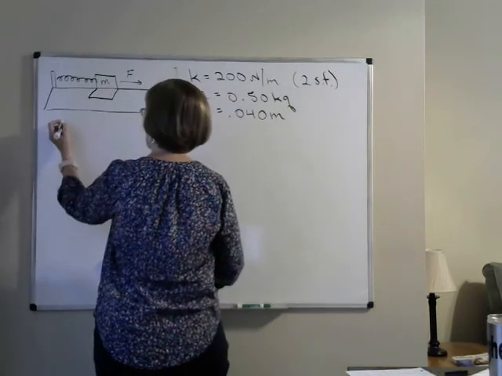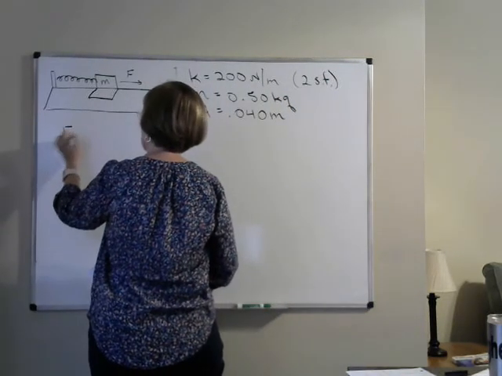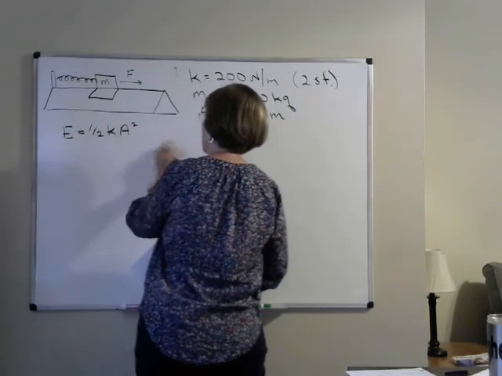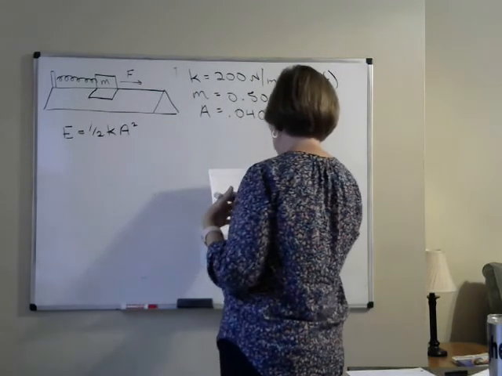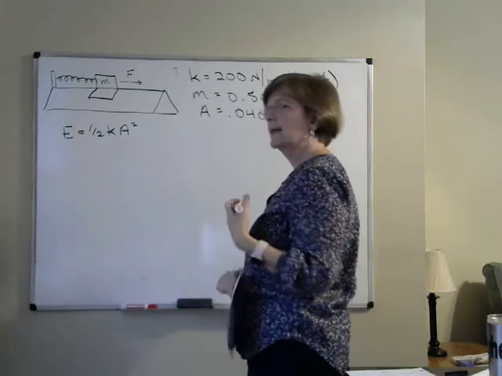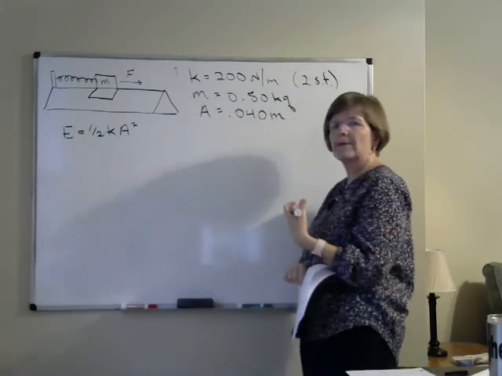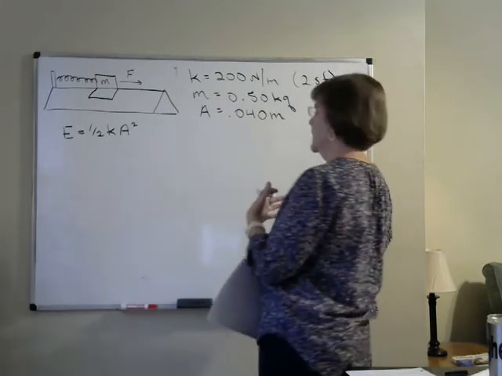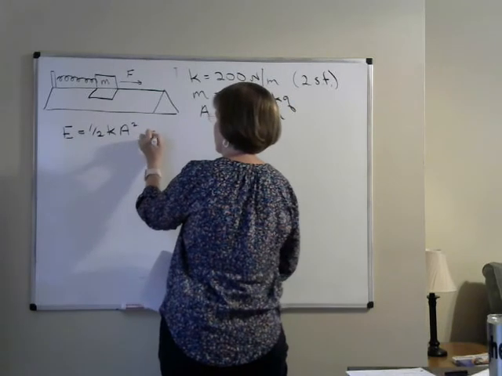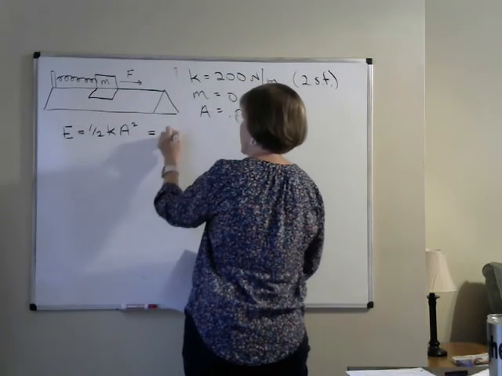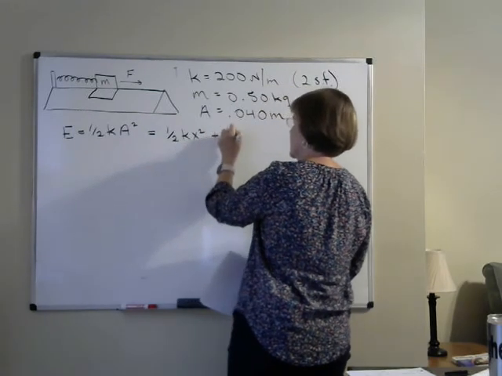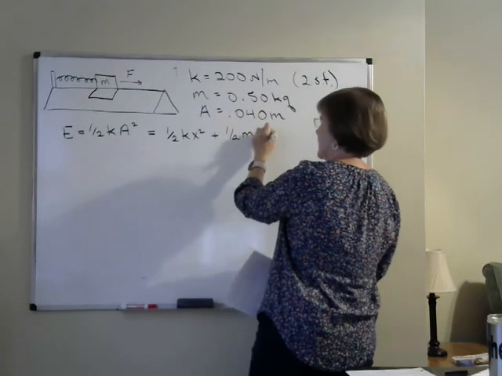I know that the total energy in the system is 1/2 kA squared. If I want to begin with that, I can. And we can start from the very beginning. So I think we'll do that. We could use the formula we found a minute ago, but let's just work it from the beginning. So I'm going to have a situation there with conservation of energy that says 1/2 kA squared equals 1/2 kx squared plus 1/2 mv squared.